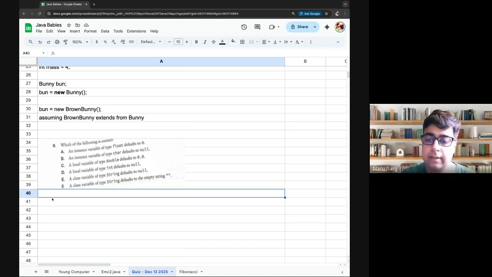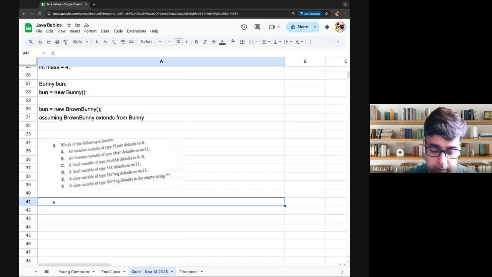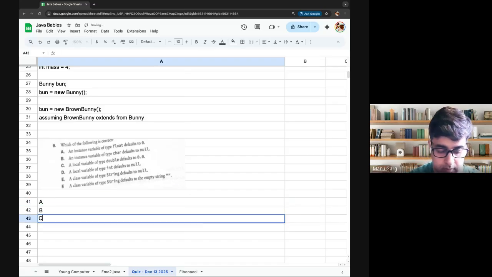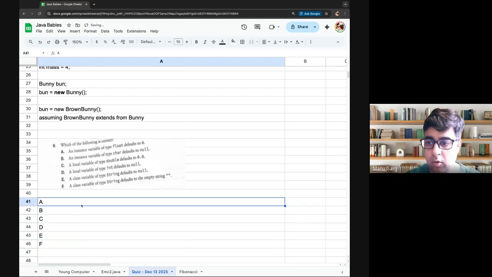Right. Okay, I think I need to go one by one. So A, B, C, D. Option A: an instance variable of type int defaults to 0. This is correct. Why?